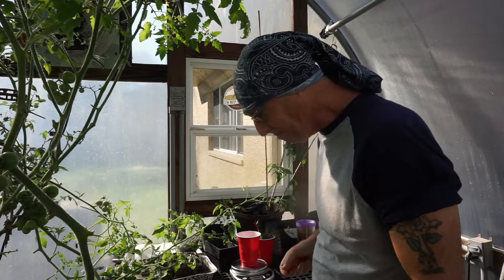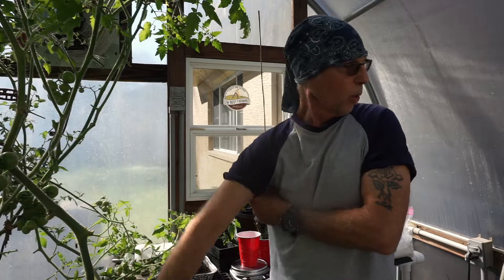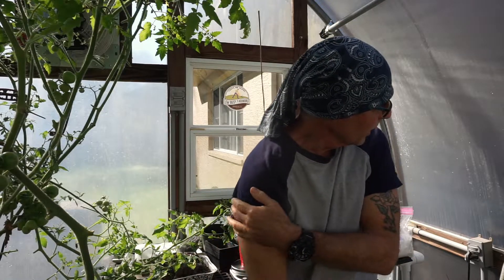Welcome back to the greenhouse. I'll unplug my motors for my tower gardens — it's a little noisy while I'm trying to film. I also shut off my fan, so it's probably going to get warm in here real quick. It's already 80 degrees and the humidity is also at 80 percent.